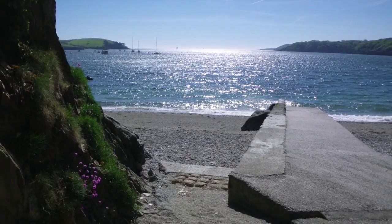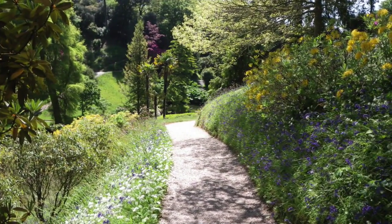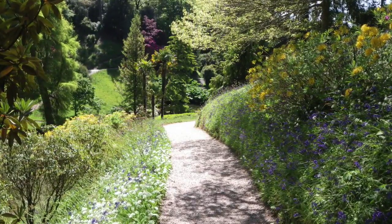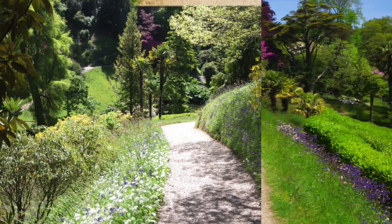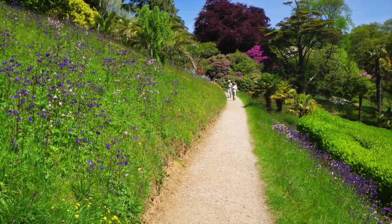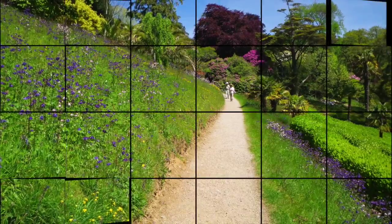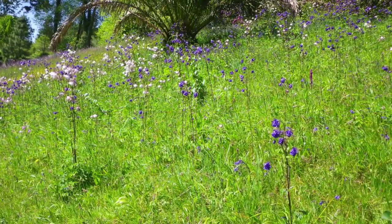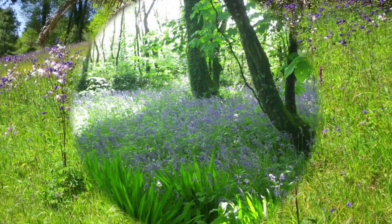And now we move over to the garden next door, Glendurgan. It's a very similar garden, the same sort of size. The difference is that Alfred Fox and his wife Sarah had 12 children, and they wanted this garden to be a little more playful. You still walk into the garden down very narrow paths, past beautiful banks, this time full of columbines and beautiful bluebell woods. It's a really exquisite garden, but look at that bluebell wood, absolutely gorgeous.